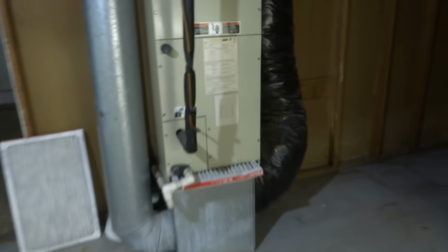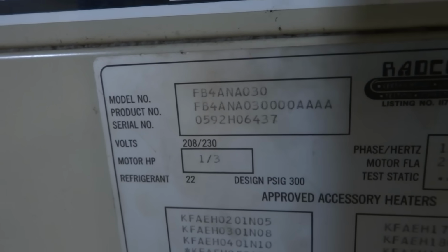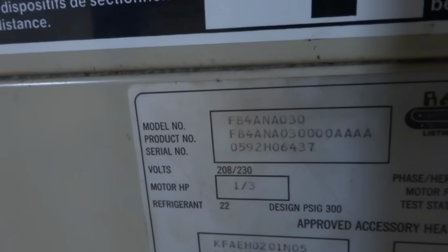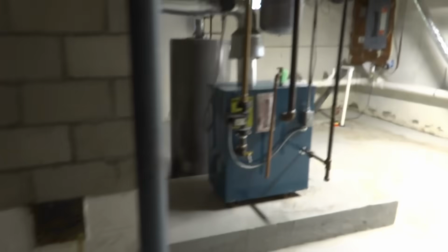I wonder what year it is. According to the serial number, it's an 05. That seem right? Yeah, 05. That makes sense. 20 years old. Is that strictly heating? Strictly cooling. The heat's a boiler, we got baseboard heat on the heating. Alright, well, cheaper to go window units. That's all I could say.